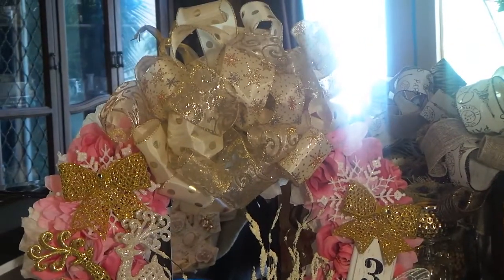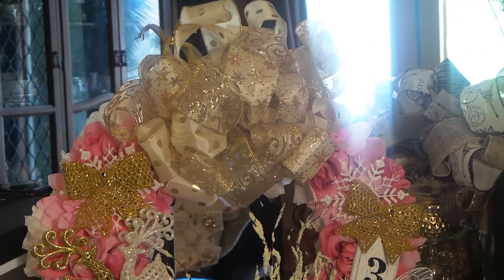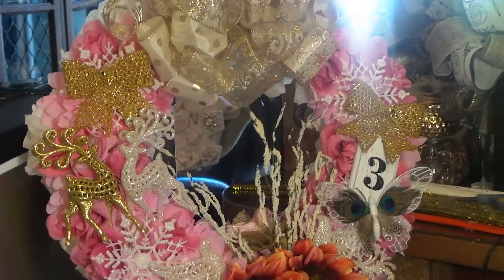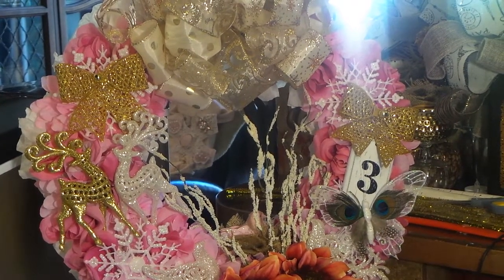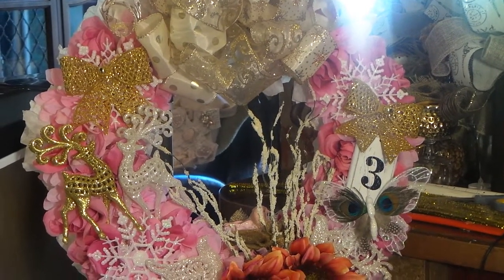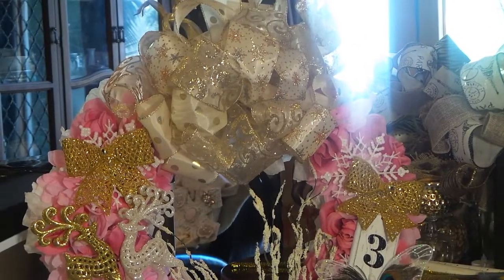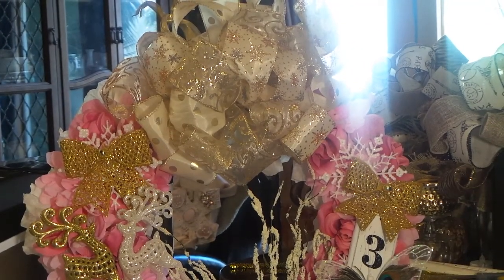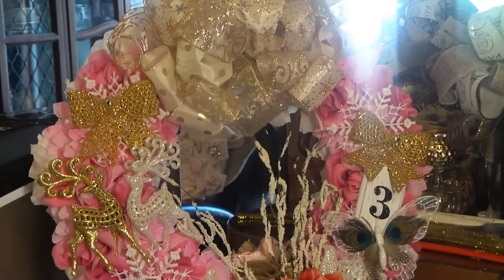There's the messy bow on top, and I'm going to show you guys how to make that messy bow today, which I learned from Arlene from Arlene's Country Corner, and she learned it from somebody else. There's a bow from Dollar Tree. The ribbon I got from Sam's Club, but they have a lot of beautiful ribbon at Dollar Tree, so you can get your ribbon there too. Just Sam's Club has a better deal. You get, I don't know, you guys, 50 feet for $6.99. It's like insane.